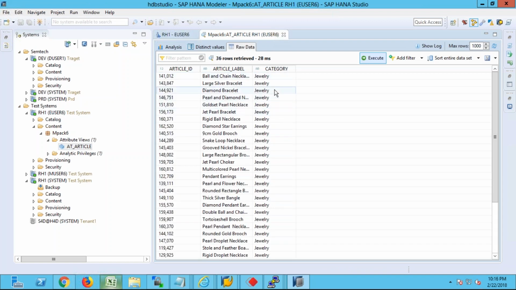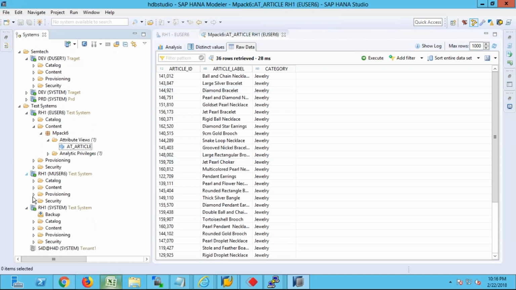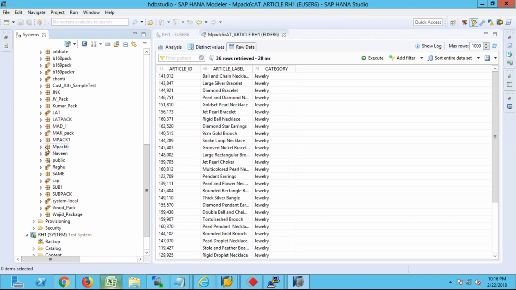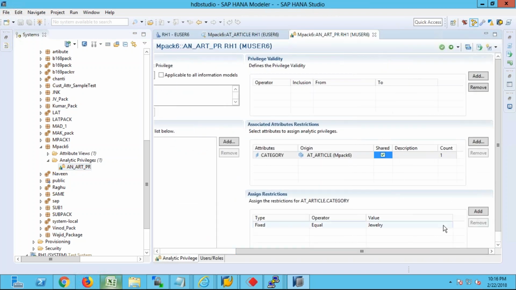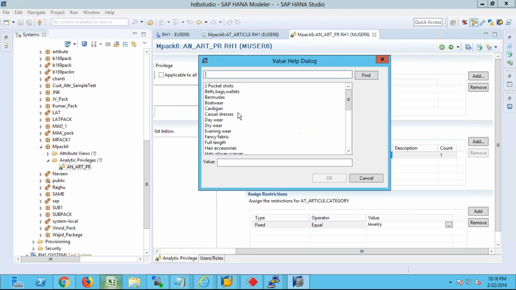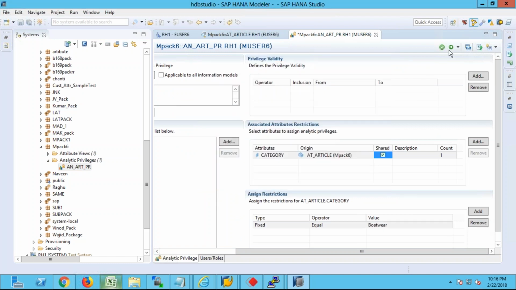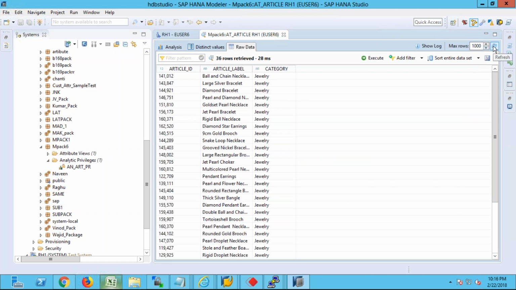She is able to see only jewelry category articles data because I restricted it like that. If the value is changed, the change is automatically reflected here. So I'm changing this value to botware. Then if you refresh, it will be botware only.